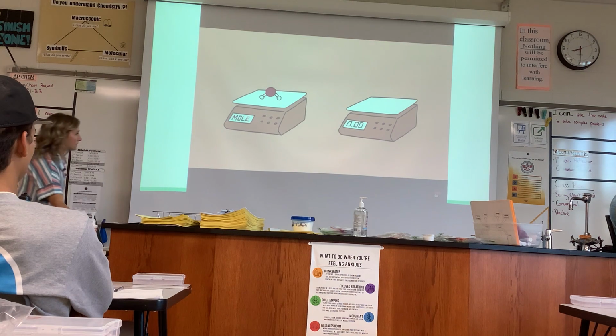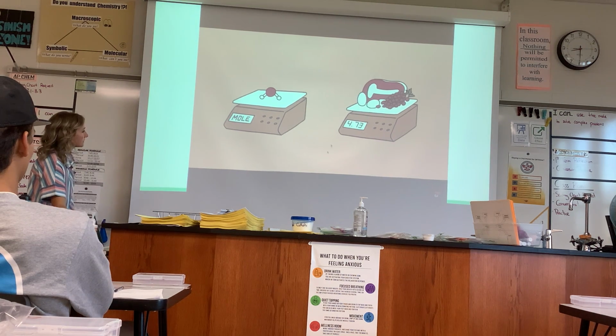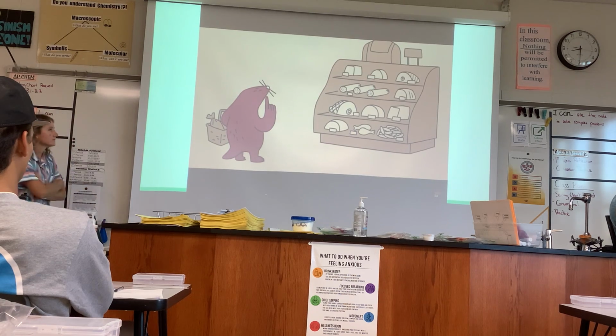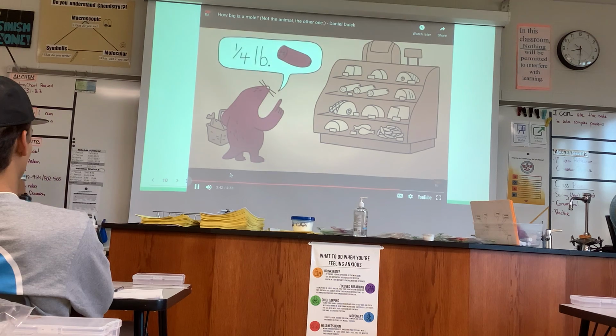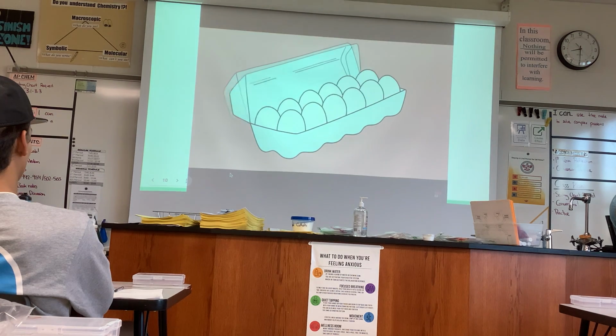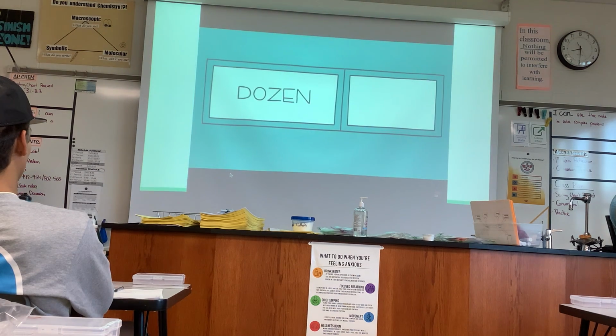You might be surprised to know that chemists use it the same way you use pounds to buy grapes, deli meat, or eggs. When you go to the grocery store, you don't go to the deli counter and ask for 43 slices of salami. You buy your salami by the pound. When you buy your eggs, you buy a dozen eggs. When we hear the word dozen, we probably think of the number 12.